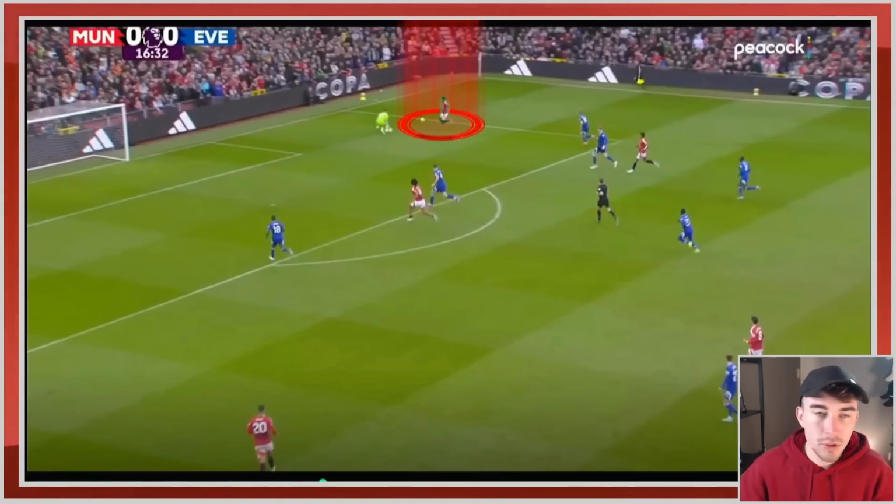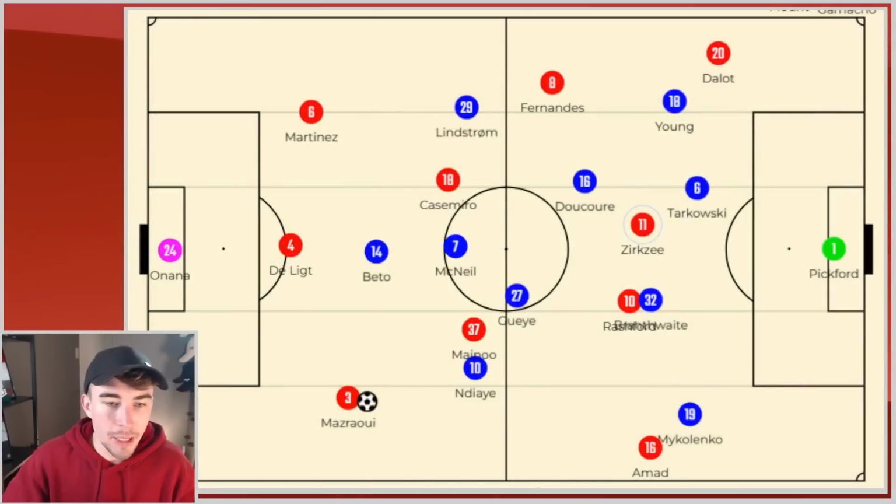The ball eventually comes towards the edge of the penalty area, but we don't quite connect. And that's annoying, it's frustrating. That final part is still lacking a little bit. But in terms of patterns of play, tactical overloads, it's looking really good for United.